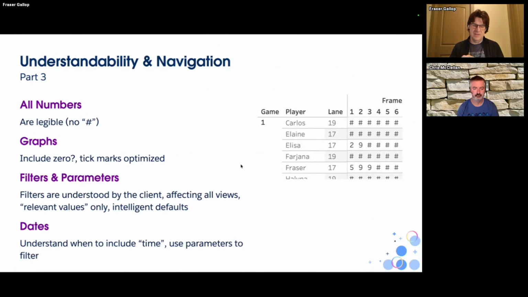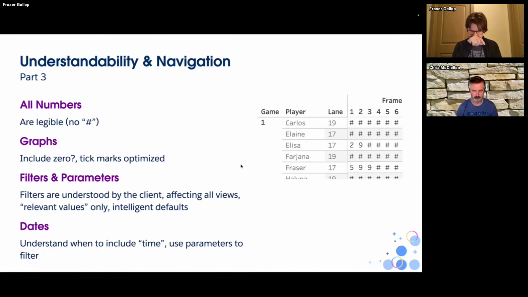On your graphs, consider whether you include zeros or not. Sometimes if you have the 0 turned on, it messes up your scaling, and you don't get to see the changes in your views very well. So as part of the checklist, think about whether you include 0 or not. The other one here is understanding when to use time. Lots of times our data sources may have time included, but it's not really relevant to the analysis. So showing the time in your output is just adding clutter. Just think about that.